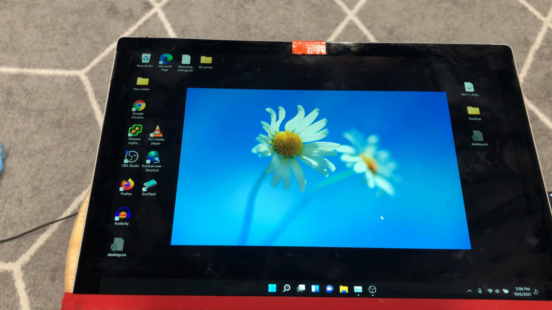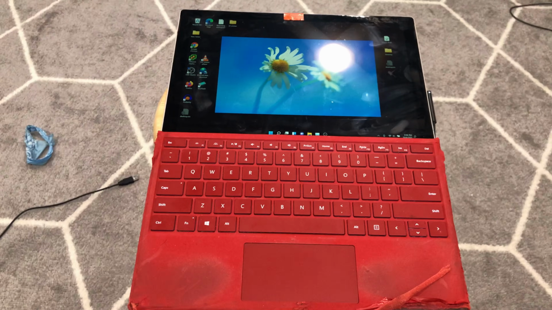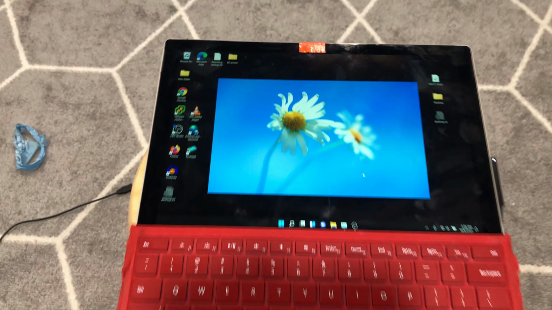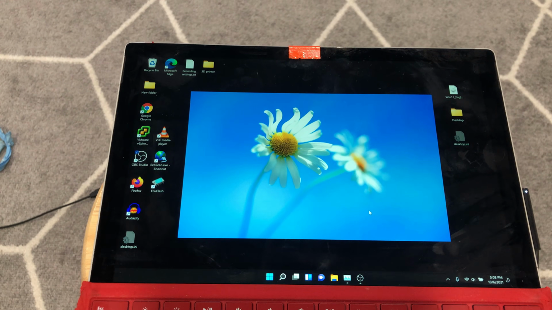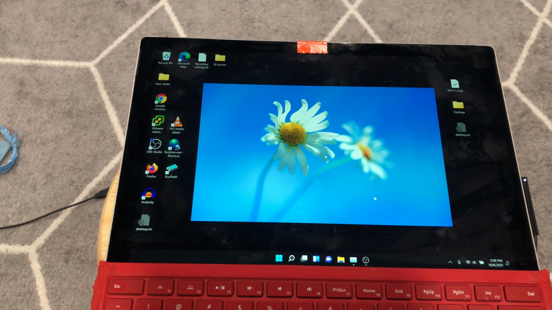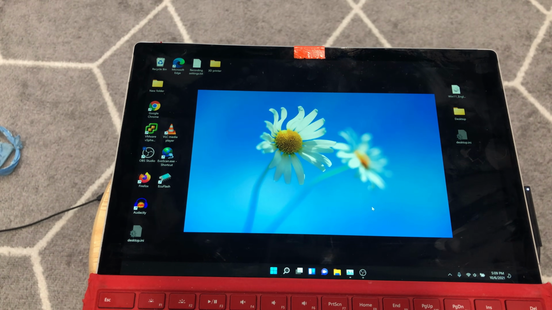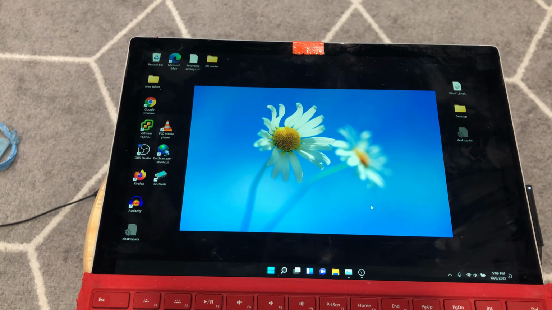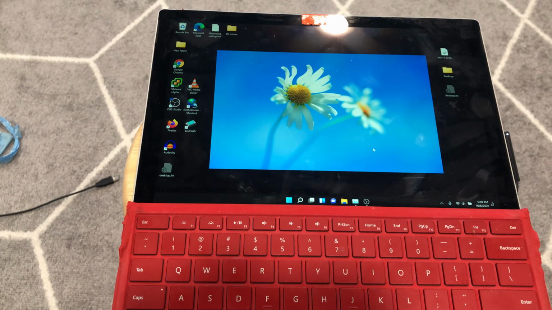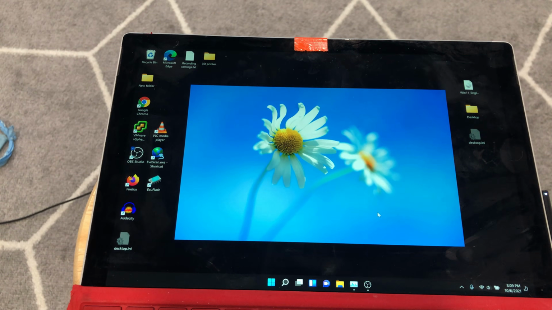So there's some things I still need to figure out on this new OS. Just want to show you again, this is the Surface Pro 5, the 2017 model. This is Windows 11 running on it. This is really meant to show the basic process of upgrading your existing Windows 10 operating system to Windows 11, with a few caveats. Maybe in a few weeks after I have some time to play with it a little bit, I'll make an update video. But for now, I just want to show that it does work. You can do the same at home.